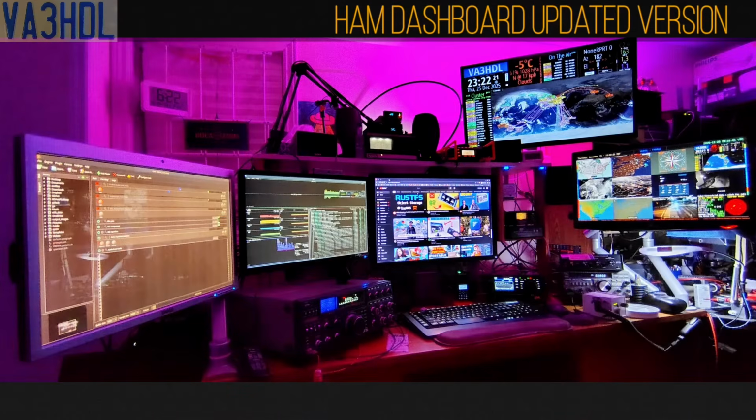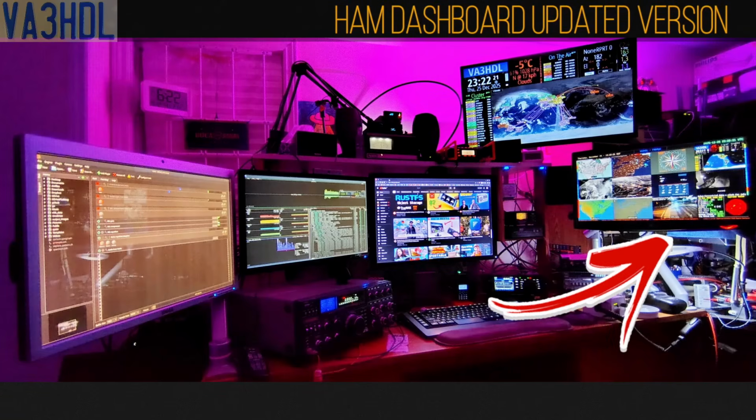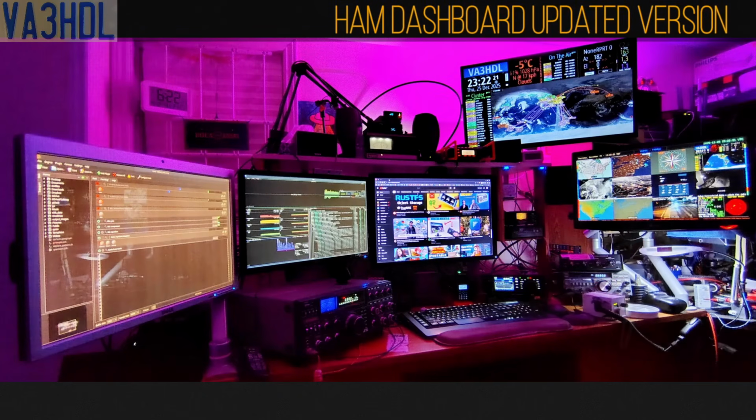Here is the layout of my station. My Ham Dashboard runs on the monitor to the right. I picked all 4 monitors from the thrift store and I spent less than $50 for all of them. These monitors are all connected to my main station computer. I picked the TV on the top from the trash and fixed the backlight LED. Then I connected a Raspberry Pi running HamClock to this TV. You do not need to break the bank to have a multi-monitor setup.